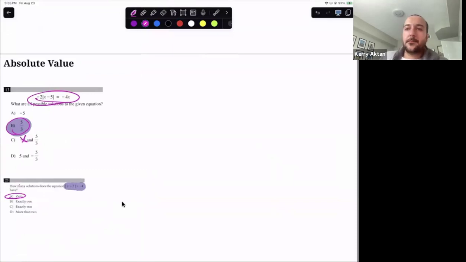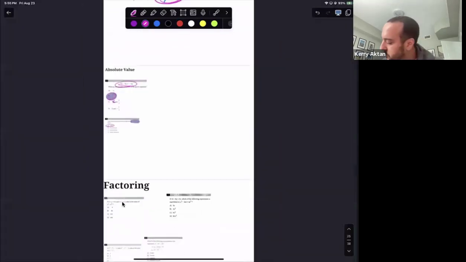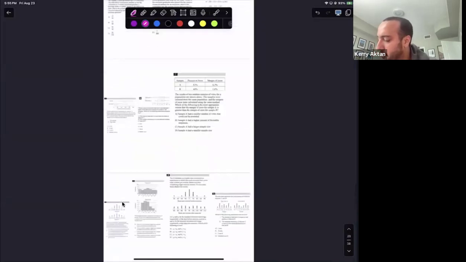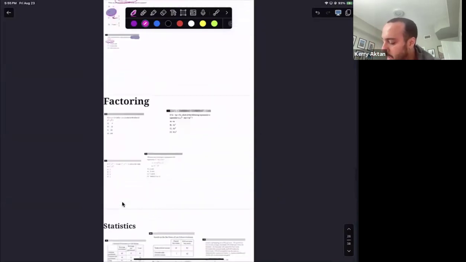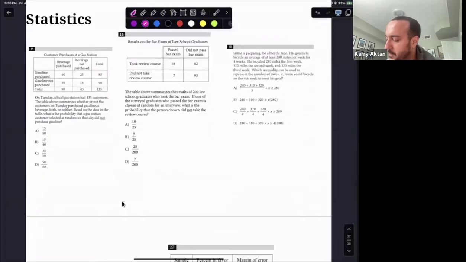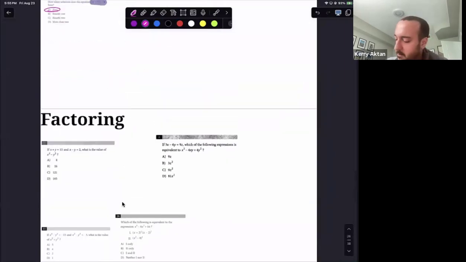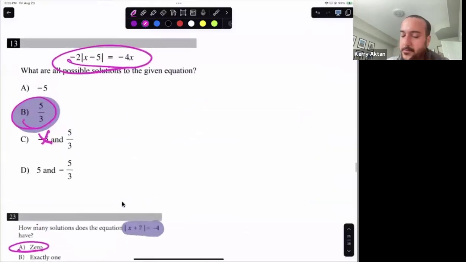All right. We are coming to, I don't want to say the halfway point, but we are almost done. I'm going to skip the factoring for now just because I do want to come down to statistics though. Tiago, what's your question with the first absolute value? Just real quick.